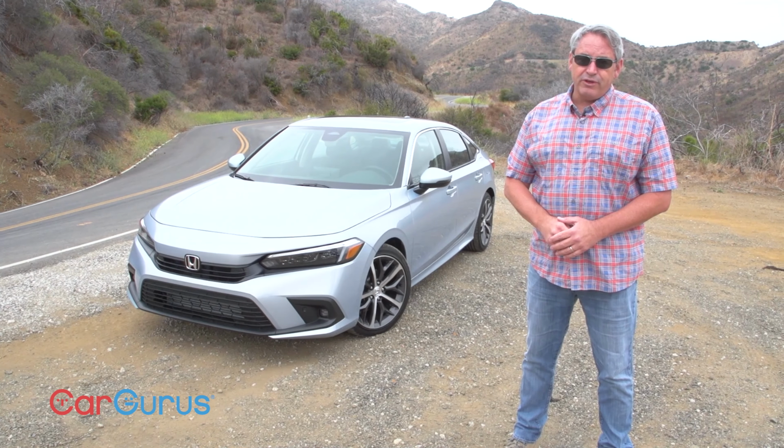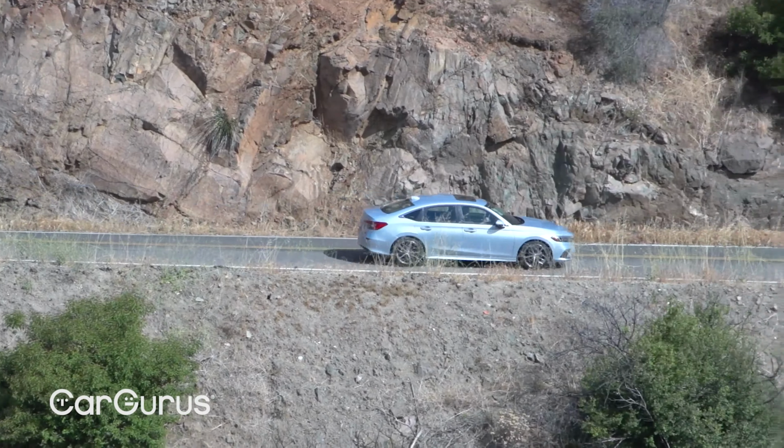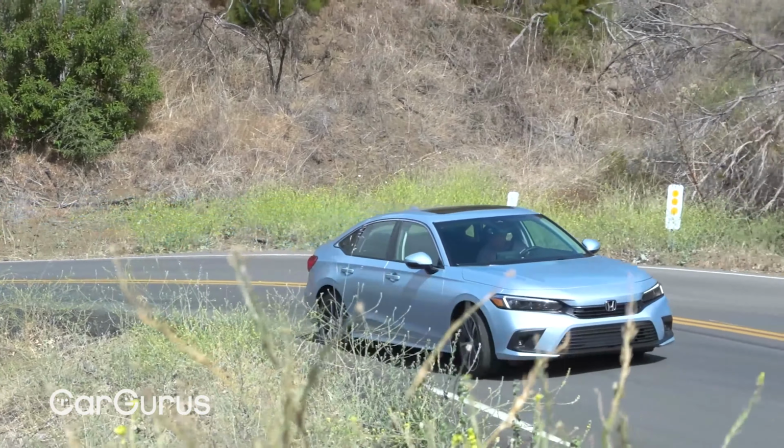When you go shopping for a new 2022 Honda Civic sedan on CarGurus.com, you're going to discover that it comes in 4 different trim levels. They include LX, Sport, EX, and Touring, and according to Honda, the official launch pricing ranges from $21,700 to $28,300, plus a destination charge of $995 to ship it from Honda's Canadian factory to your local dealership. Please keep in mind that these are the initial prices as the car first goes on sale, and they are likely to rise over the course of the model year. Also, destination charges can vary depending on your geographic region and other factors.